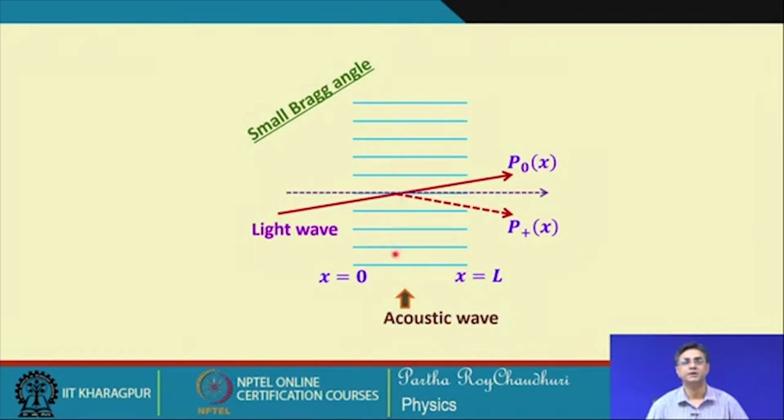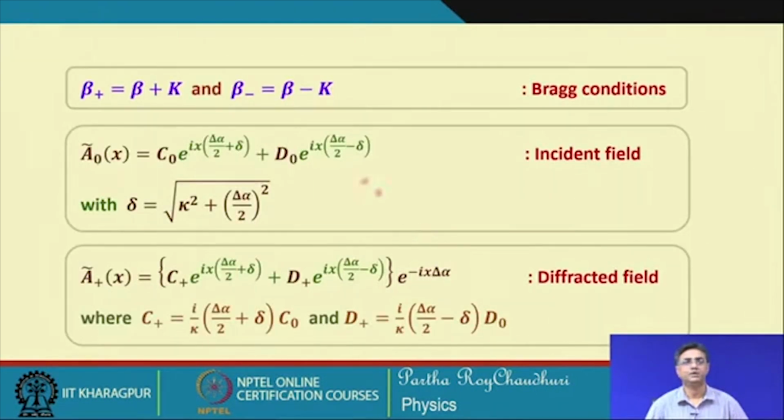So, we will look at the conservation property, then the small k, beta, and this z component of the propagation vector for the incident wave, that is beta, beta plus, and this k vector for the acoustic wave, this phonon vector representing the phonon, that will be put together to get the equation. This we will try to understand.